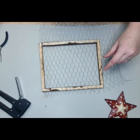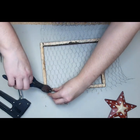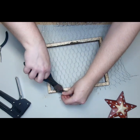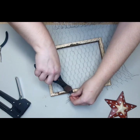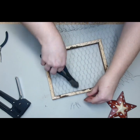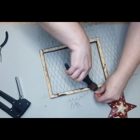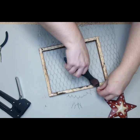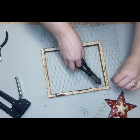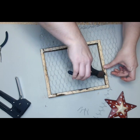Okay, after we get that done, we're just going to take our needle nose pliers here. We're going to go back and just cut off all of the extra here. Now, this will be pokey. So I've got a plan for that. But no problem. I will protect the walls, I promise. Sometimes you may want to use gloves, if it's too pokey for you. I'm okay.